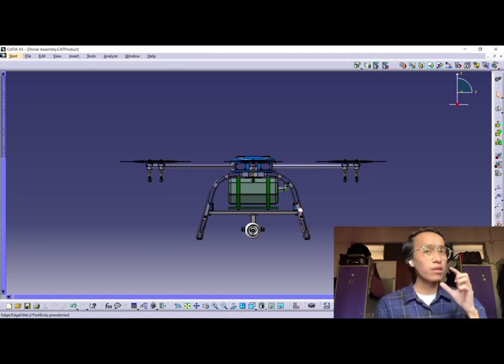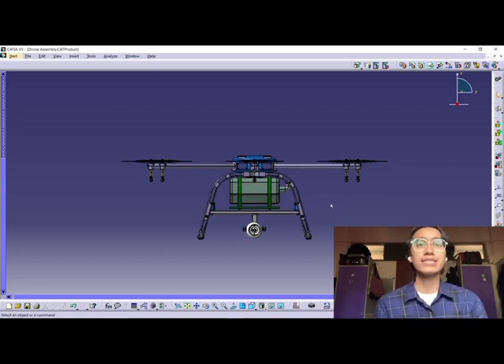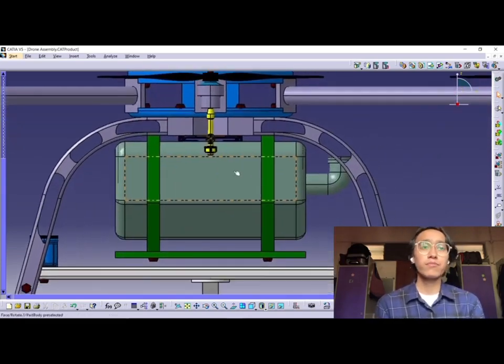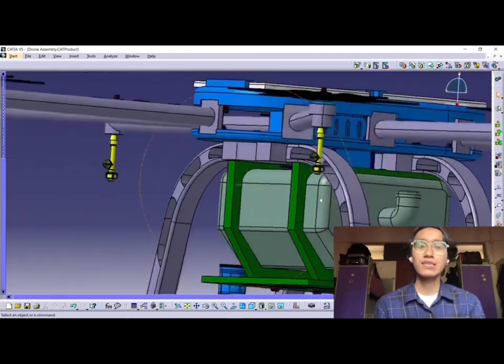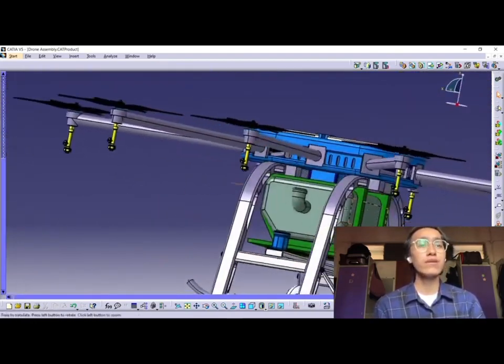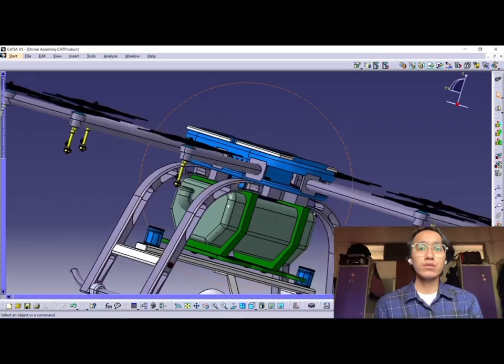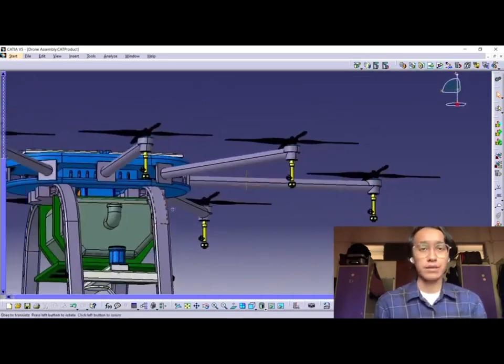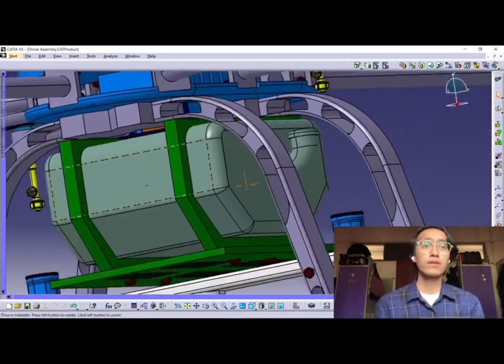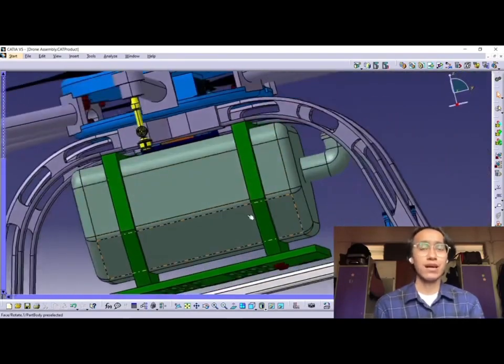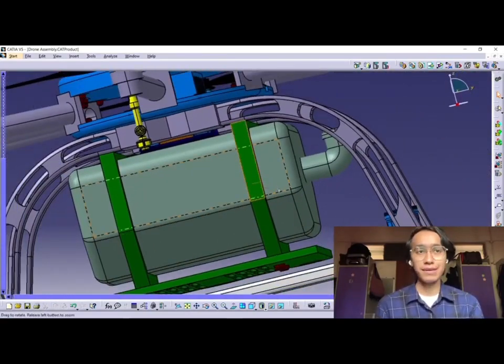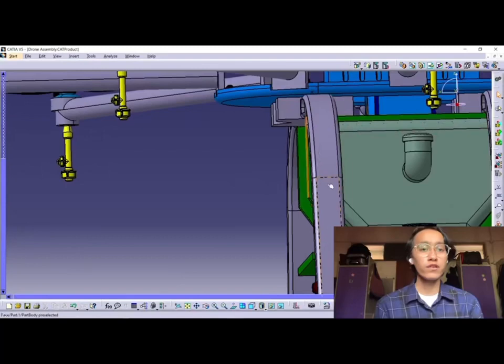Secondly, only a small amount of pesticide can be carried during the flight time of the drone. This will burden the user to keep refilling the container. The way we fix this problem is by increasing the size of the tank so that it will be able to carry more pesticide. The tank will also have an aerodynamic shape. The reduction in drag force toward the tip of the tank will decrease the wind resistance. The tank will be attached with a pluggable tank clip. It will ease the process of refilling the pesticide.